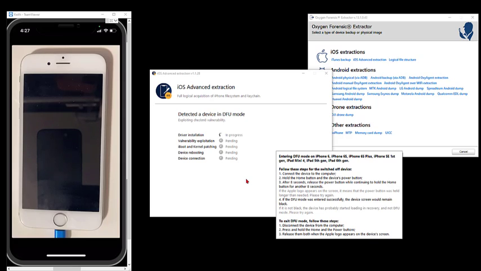What we know, if you watched part one anyway, is that this exploit is a hardware-based exploit that's not necessarily patchable by an iOS update. It affects a huge range of devices that have system-on-chip versions that are susceptible to this. It occurs in a volatile area, so it's kind of a tethered jailbreak. If you reboot the phone, you have to start over again, which is fine for what we're doing here.